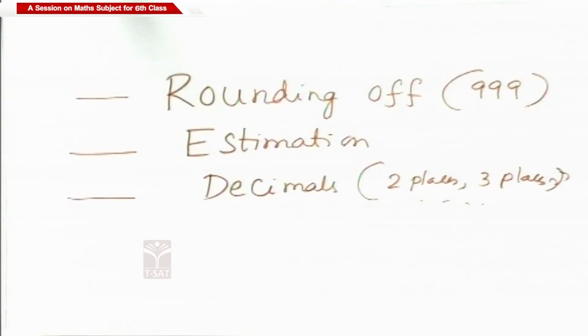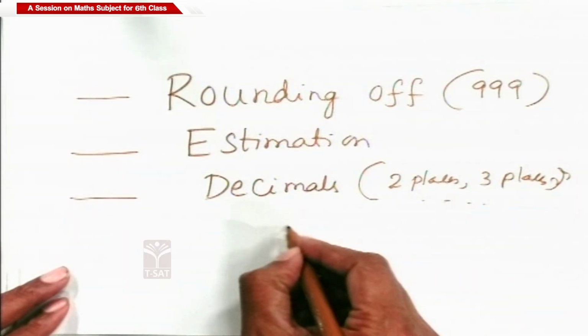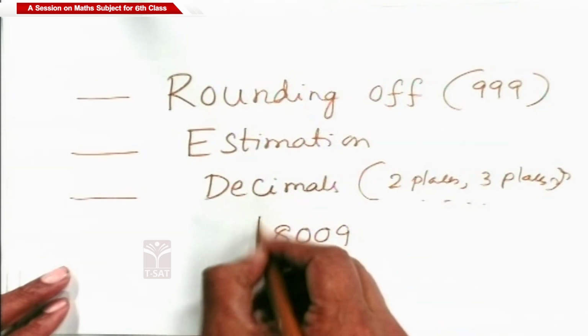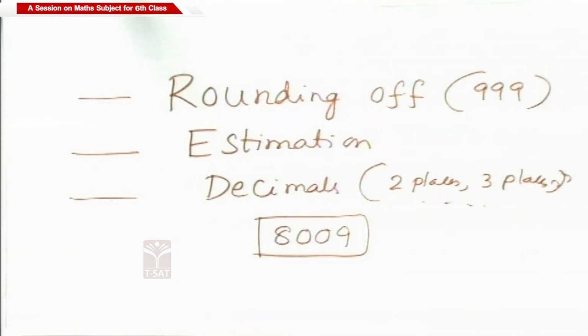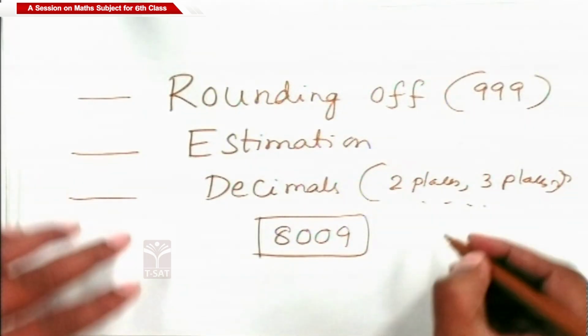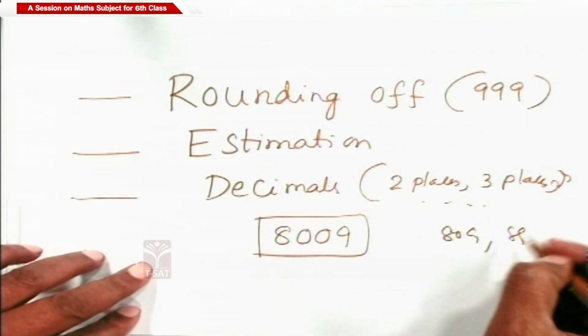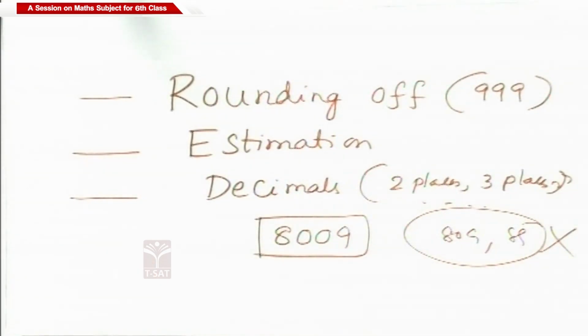Many people make mistakes when a teacher says a number and they are listening, like 8009. Many people are not able to read 8009. Some write 89, some write 809, and some write 8009. So without understanding the concept of place values, they can't find and identify the numbers. So this is a very important aspect of the number system.